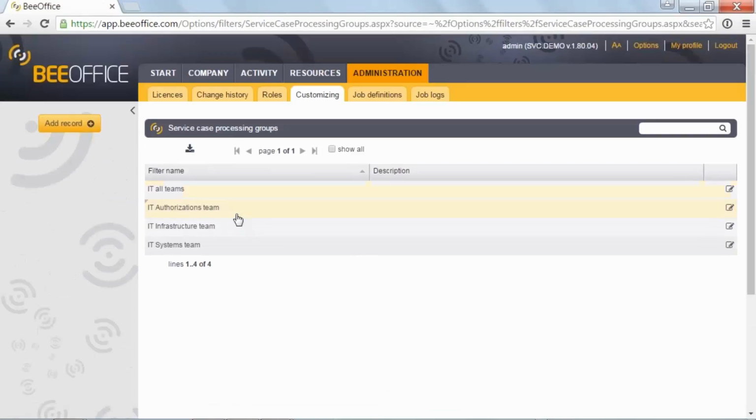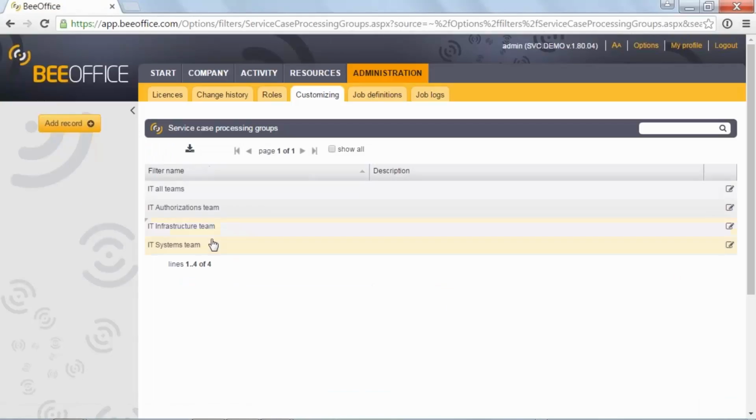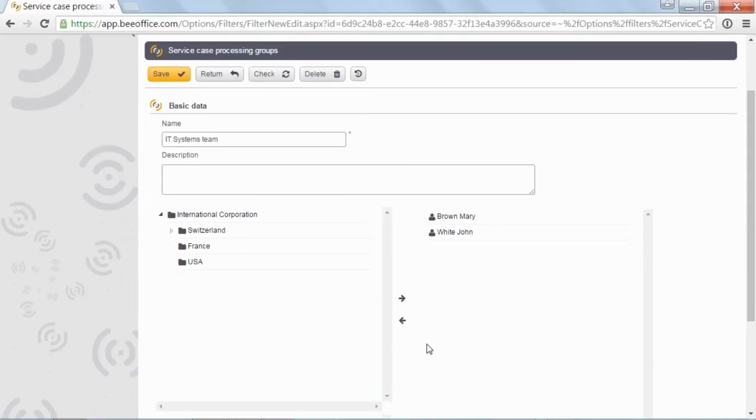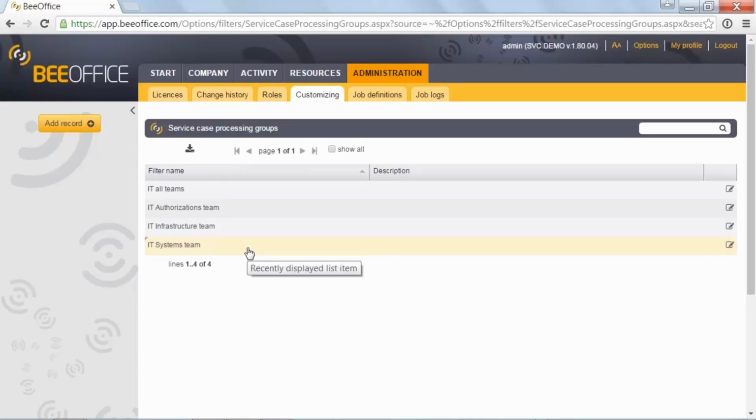Another group of people, possibly some of the same employees or some different, can be our IT infrastructure team. Another group of people can be allocated to systems management. So as you see, these groups can be the same, partially overlap, or different than organization structure, and they can of course always be maintained and changed depending on your changing requirements.